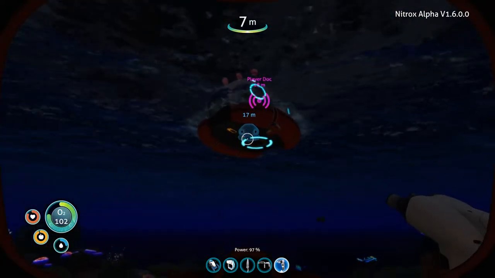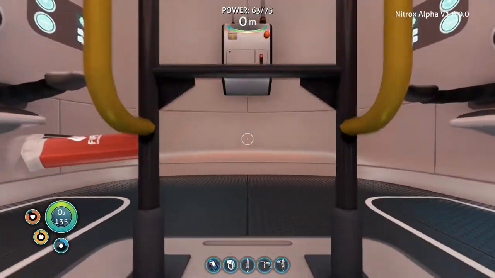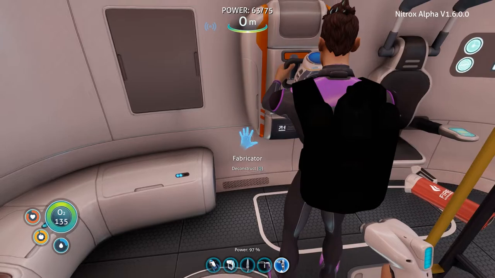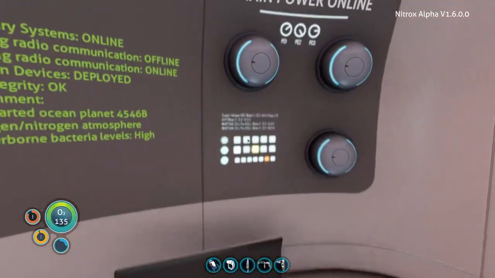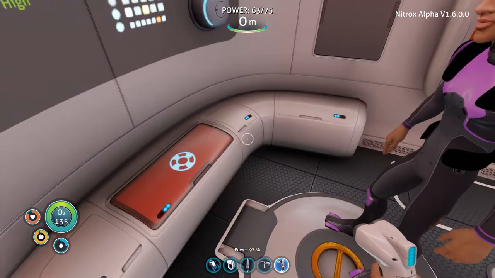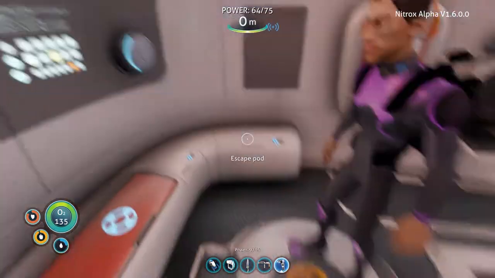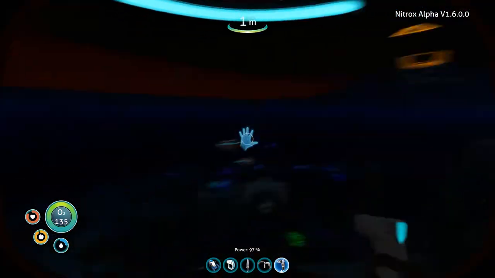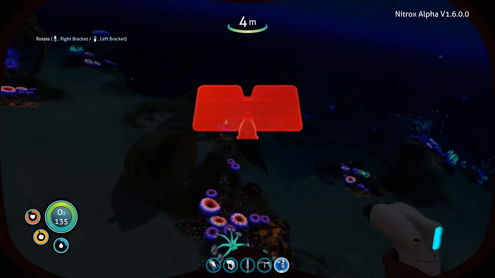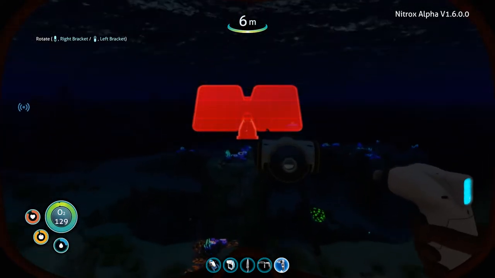I need one copper. Can you give me some ore so I can make a solar panel? Yeah, just one copper. Just put it into the chest. Thanks. The base should power on when the daylight comes out.